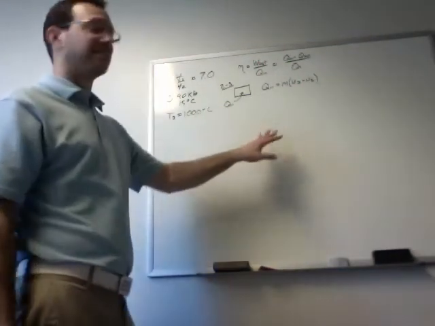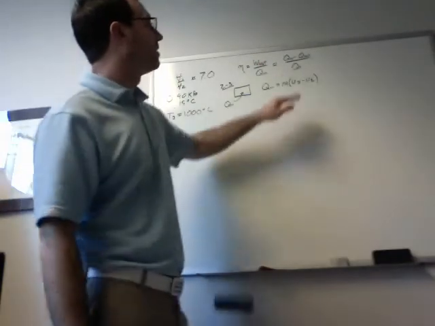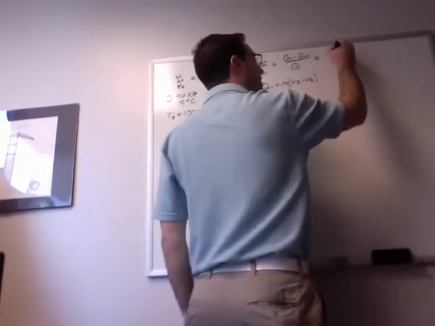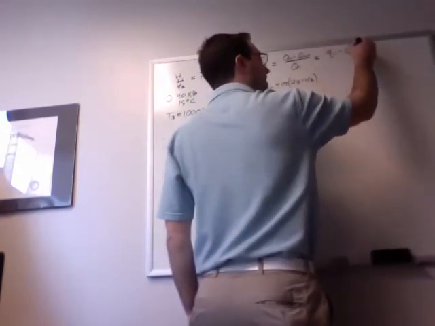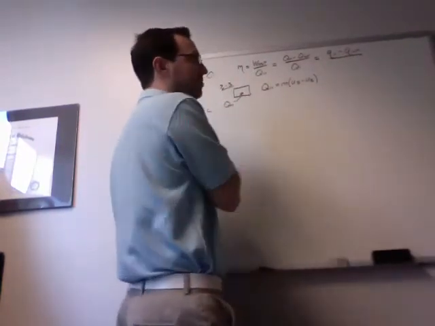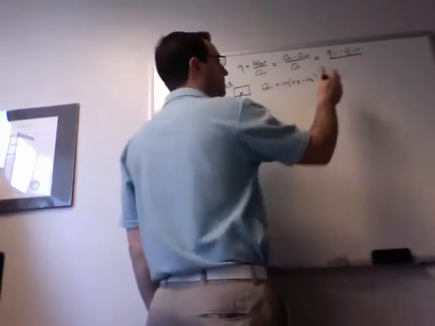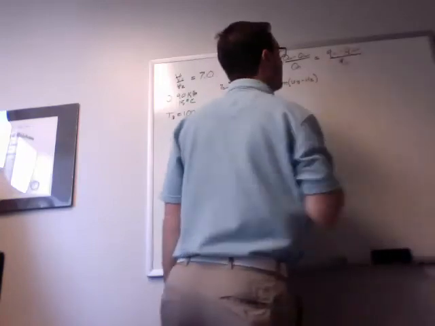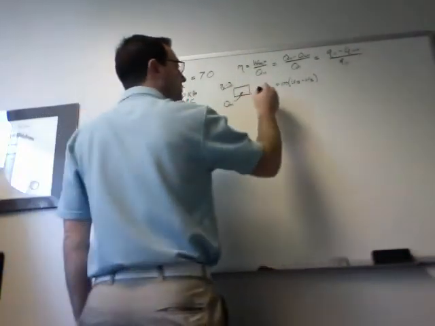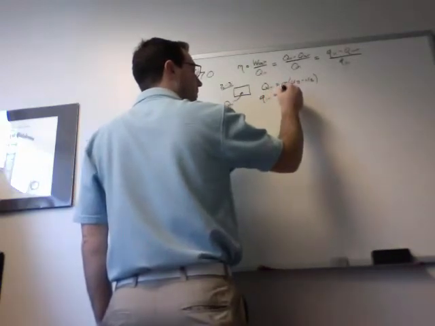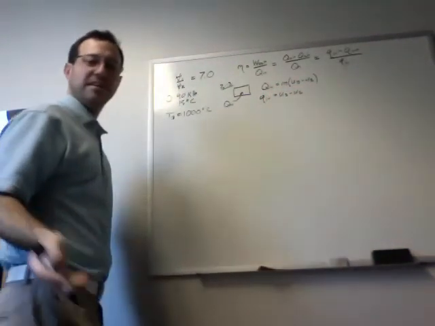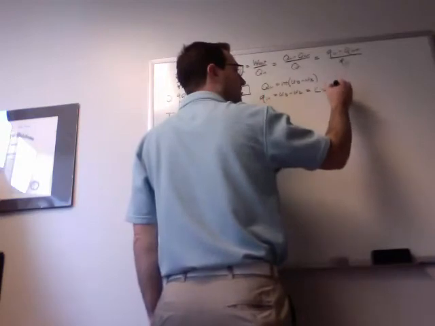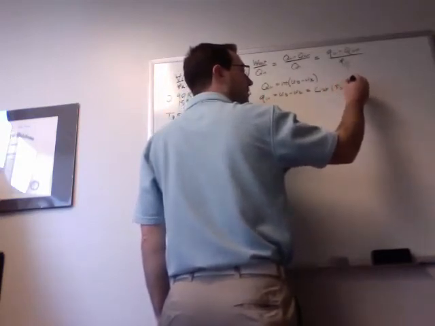I don't know anything about the mass in this problem, and to get efficiency we could divide both the numerator and denominator by mass, so we could get lowercase qin minus qout. Each of these are intensive properties, kilojoules per kilogram. So if we do that here, divide by mass, qin depends on u3 minus u2. They asked us to do constant specific heat first, so we could even go as far as saying that that's Cv times (T3 minus T2).